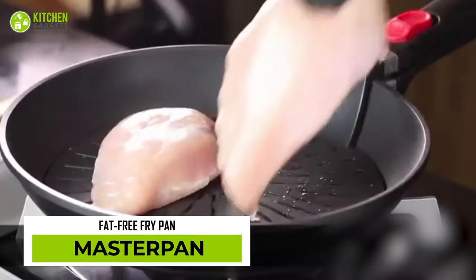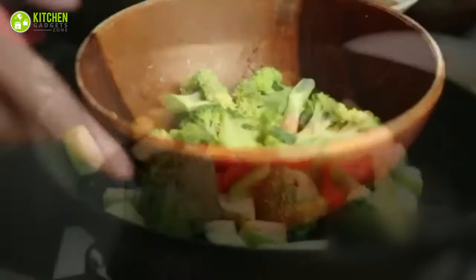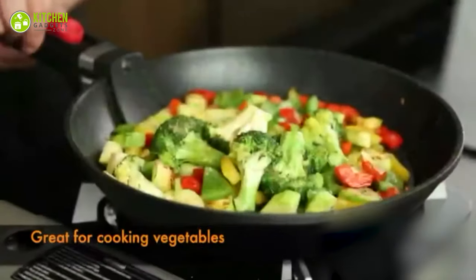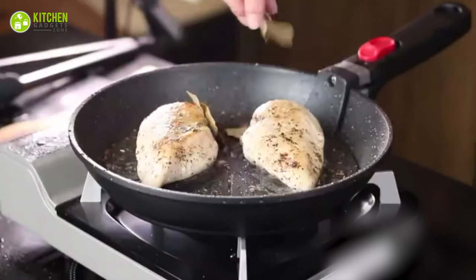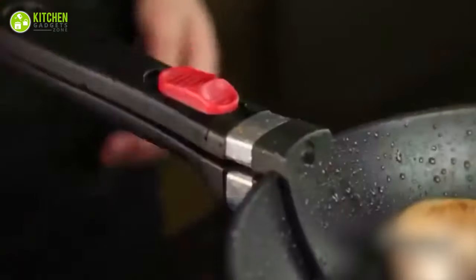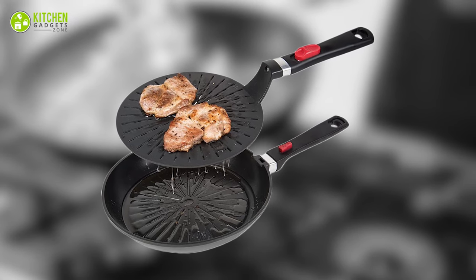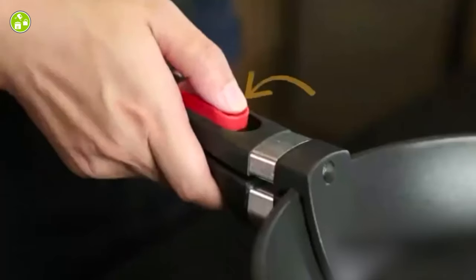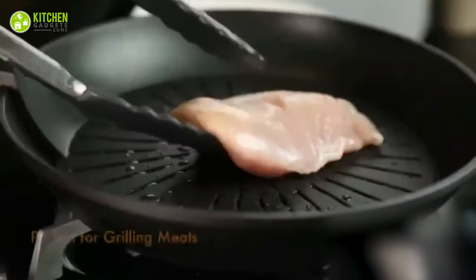The Master Pan Fat-Free Fry Pan is an innovative creation to get rid of excess grease. This cast aluminum pan has a superior non-stick, stain-resistant coating and is durably built for everyday use. It's suitable for use on all hobs except induction and outlives regular non-stick cookware. Besides, it distributes heat evenly for a balanced heat flow and yields pro-chef results effortlessly. It also features an easy-click, removable, lift-away drip-drop plate that catches excess oil and fat with ease.